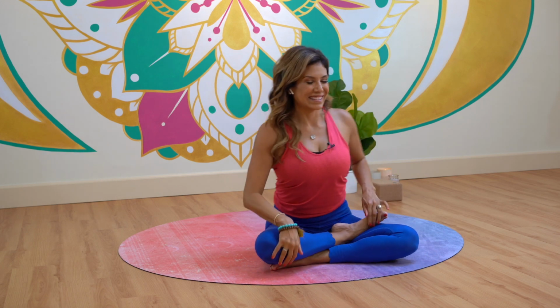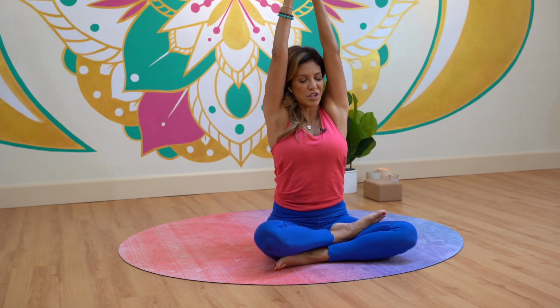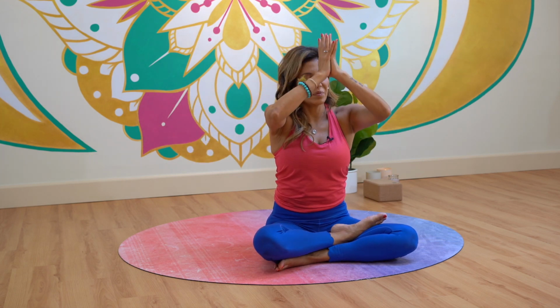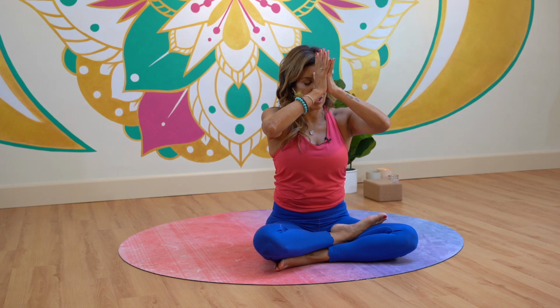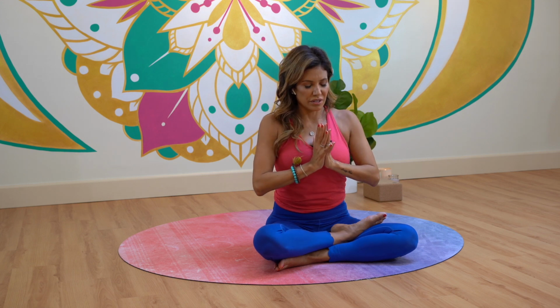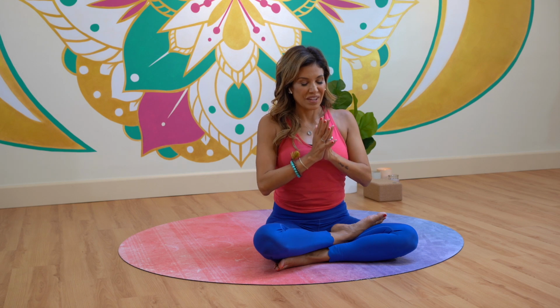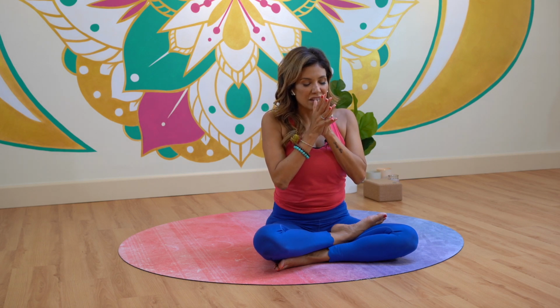Crossing the legs, sit up nice and tall. Take your arms to the sky, unite your palms, bring your thumbs to your third eye. This is a gesture of clarity, of thought and vision. To the heart, clarity of emotion. And to the lips for clarity of speech and communication.